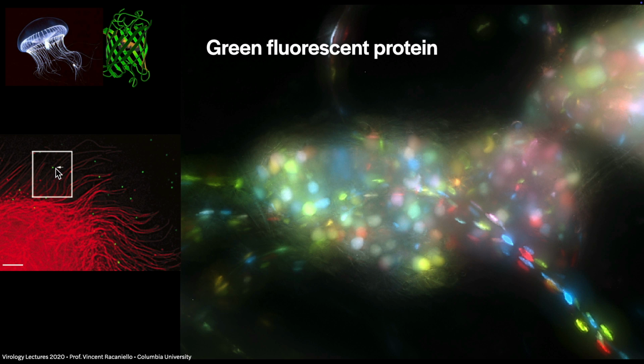So here's an example where the gene for GFP was incorporated into the HIV-1 particles. And you can actually see the virus particles in green. So this is a light micrograph, and you can't see virus particles for the most part by light microscopy, but in fluorescence, the light thrown out amplifies the size of the particle so that you can see it. And what's happening here, these are microtubules stained in red, and the virus particles are moving towards the nucleus on microtubules.